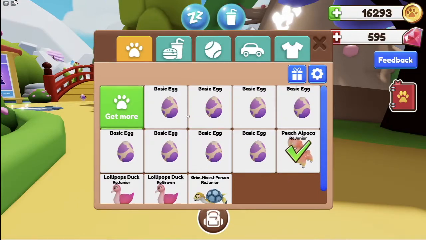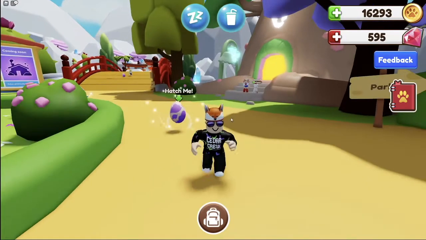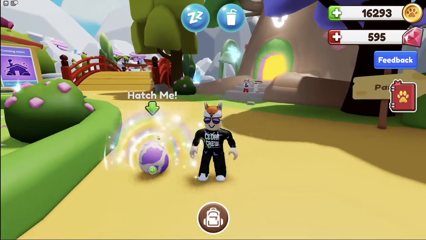Let's hatch one egg right now. We have all these eggs right here. We have 8 different eggs. Let's see what we get out of this egg right here.